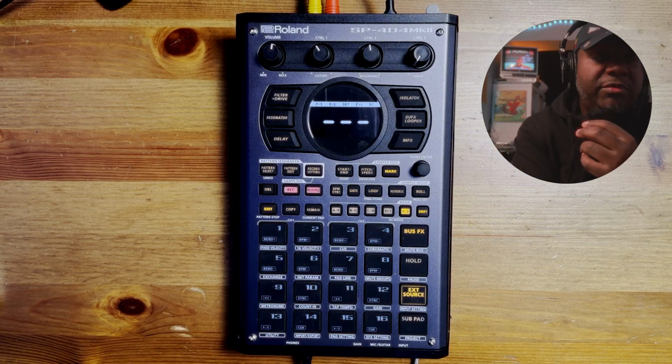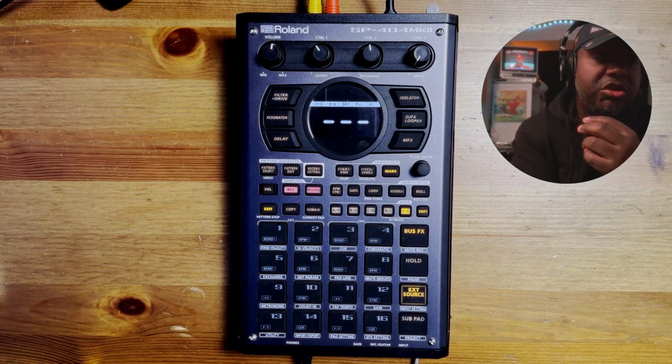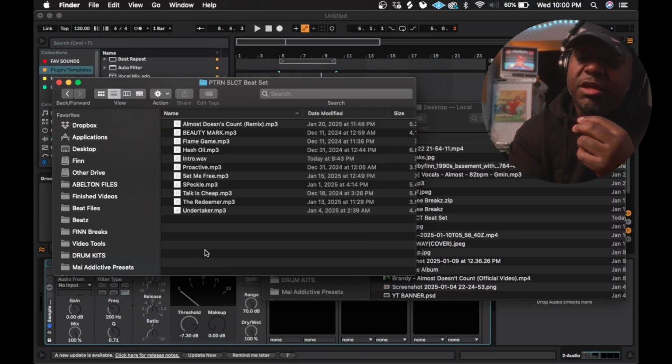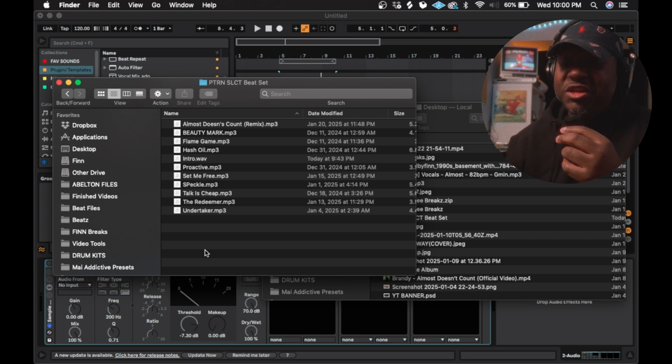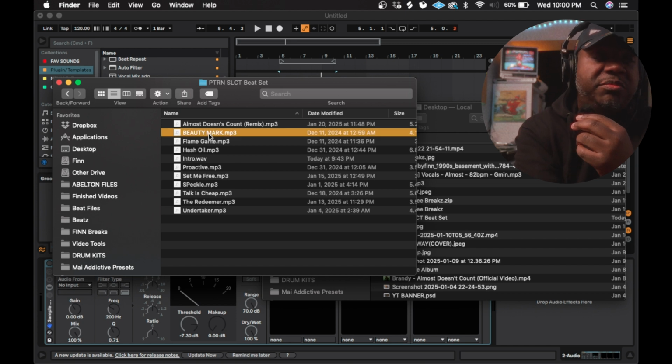So what I'm gonna do is, these are the beats that I already kind of pre-chose. There's 10 in here, and I need to get 16. I'm not gonna show you all. I'm not gonna show you me loading up all 16 beats. But so for example, I think I like this Beauty Mark joint.